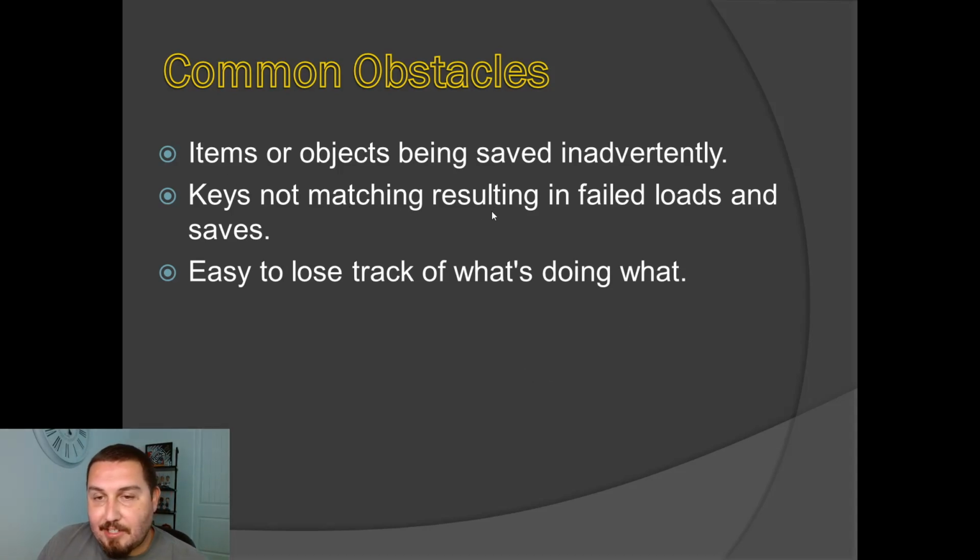Next, keys not matching, resulting in failed loads and saves. This can happen a lot, hence why we're going to use arrays to track all of our keys, and make sure that the actions we put in place to pull keys or load keys, whenever we're trying to save or load anything, are pulling the exact keys at the exact time every time.